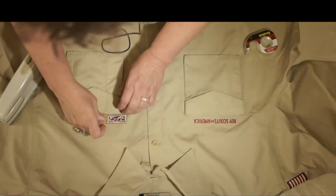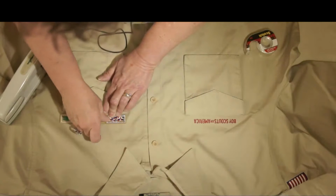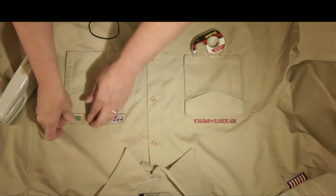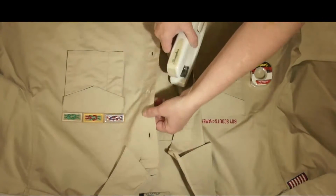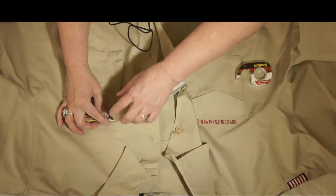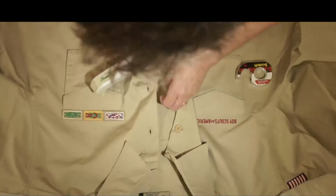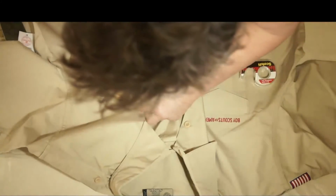So the first thing I was going to try on this, some of this is experiments. Tape it together so they're butting up together. And then we're going to staple it to the shirt. This also takes a little bit of tedious work. You have to crimp the shirt up to try to get it where you need it.